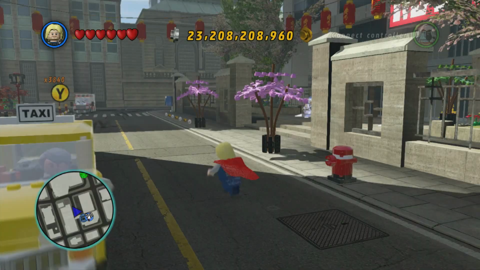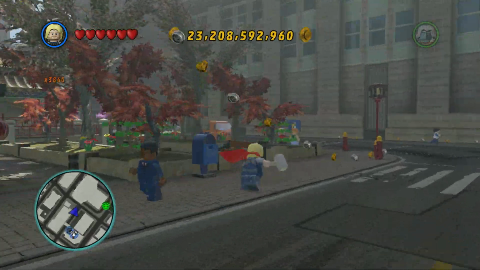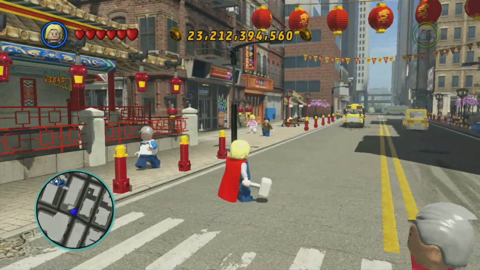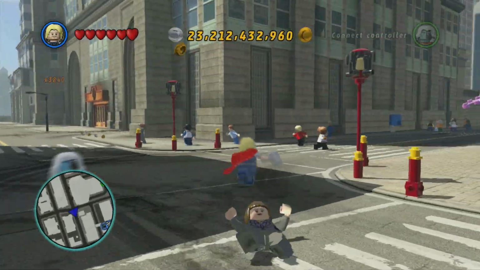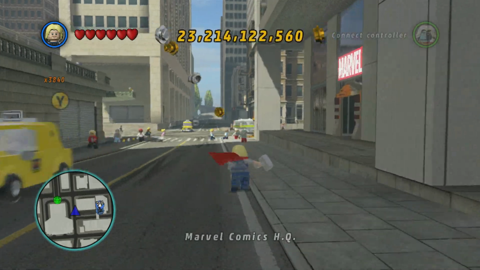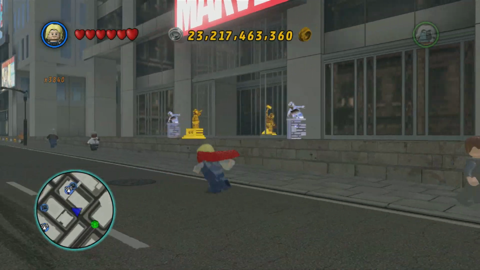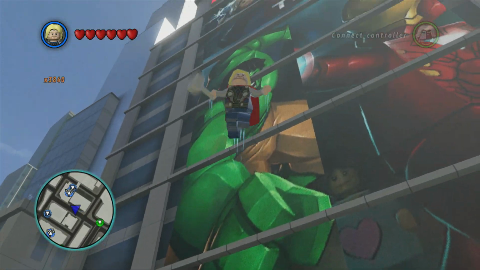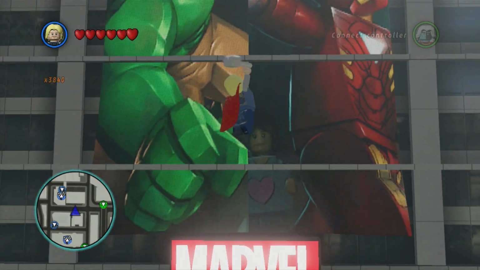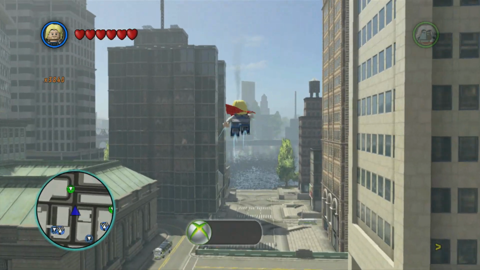Also, this is the back end of Marvel Comics HQ. There's also another side to it, but I want to go over here just because it's a really cool little look. Chinatown. This is definitely not to scale New York City, but they did their best. It feels pretty accurate. From what I understand, they say that this is the bigger map of the two, or actually of any of the games. So here we go, Marvel headquarters. They say this is bigger, but to be completely honest with you, I really felt like Lego Batman 2 was a bigger city.